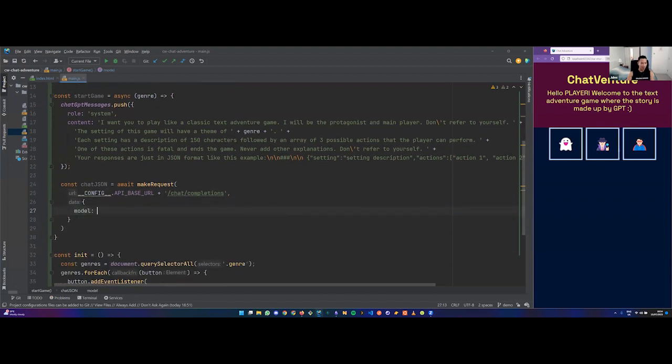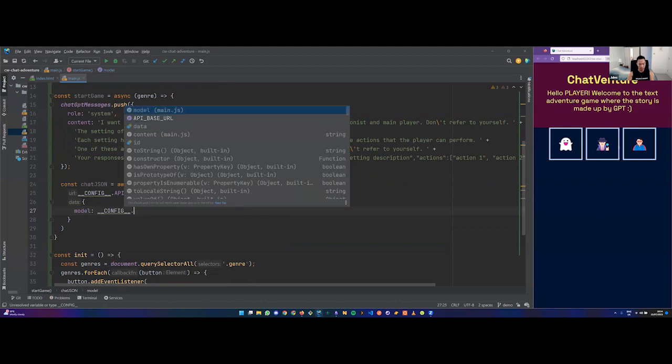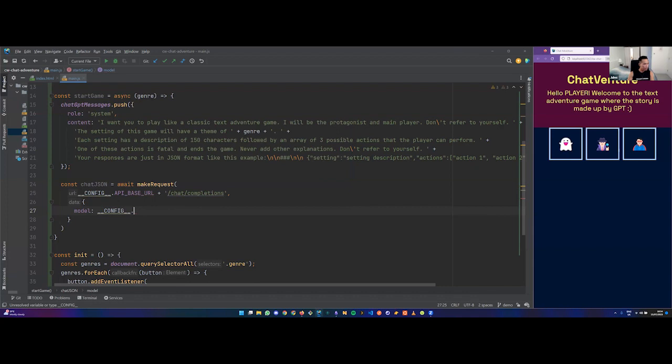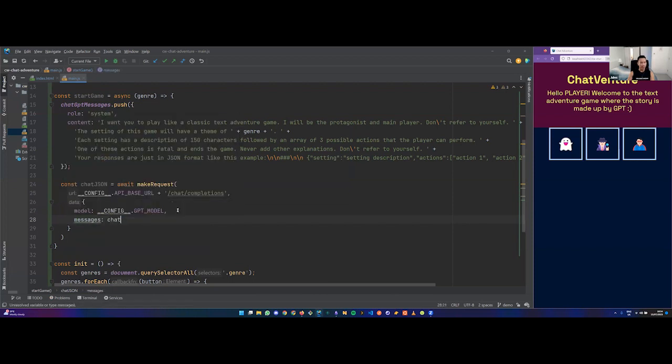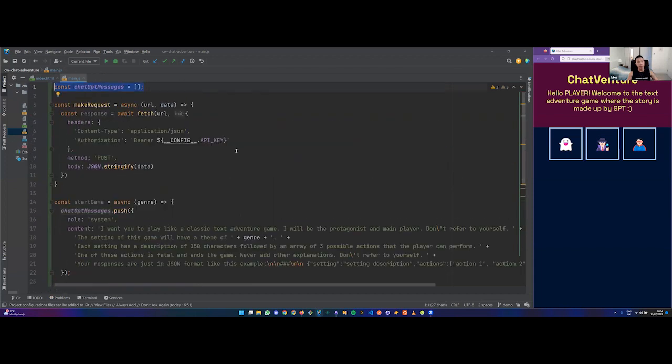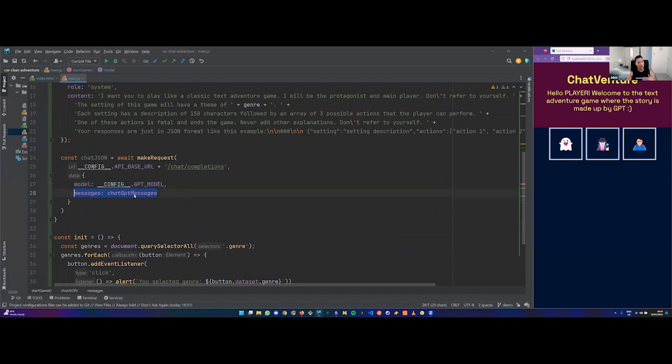All right. As part of this, I also have to give it a bit of setup. And again, for the config, I need to specify which engine to use. GPT model. So that's the GPT 3.5 Turbo, which we're using here, just so it knows which to use. The messages that I'm sending is then the history of messages. So this is why we need to keep track of the messages we're sending and receiving, because these always get sent as part of the request so that the API is aware of the context and the history.